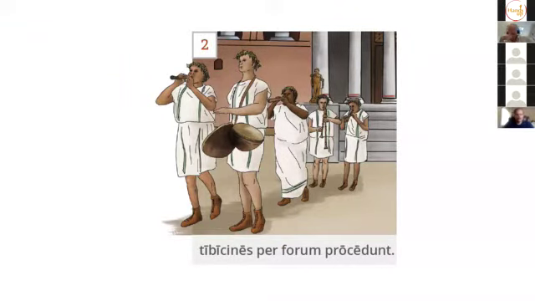What about this scene here? I think this is a really good example of where the image can help us understand the Latin. So tibicines isn't a word probably that the students will understand, but we can say, well, what have we got going on here? What are these people playing? Who are they? We get from the image to the text, but it also allows us to ask questions about what we think of the role of these people. Why might there be pipe players proceeding through the forum at this point?